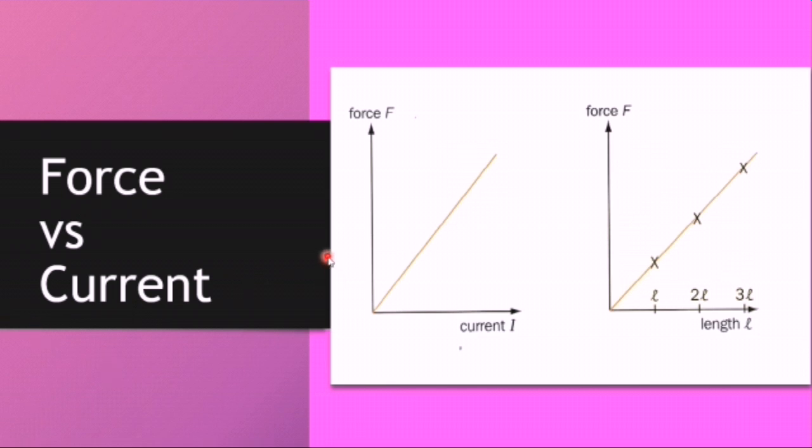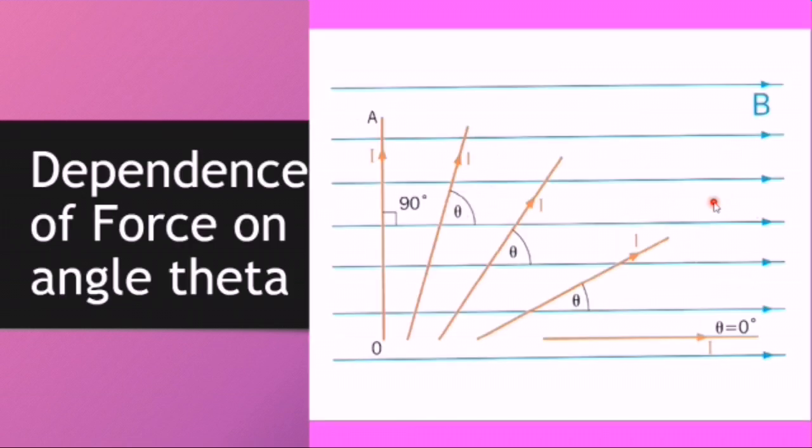As an example, if we plot a graph between force and current, then it is a straight line. It means this magnetic force depends upon the current and it is directly proportional. If current is more in the conductor, force will be more. And if we increase the length of the conductor, the force on the conductor will also increase, so the graph will again be a straight line. Now the third factor, magnetic field, magnetic flux density or magnetic field lines.